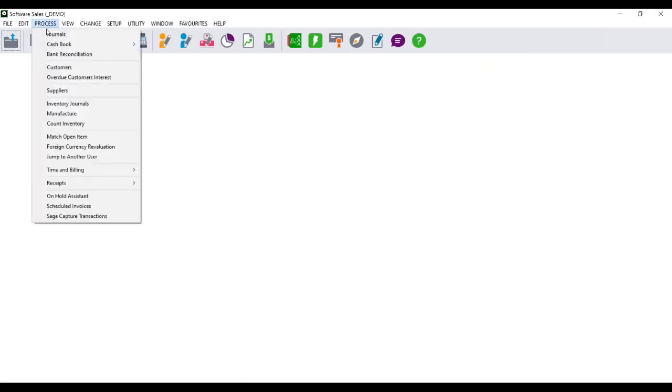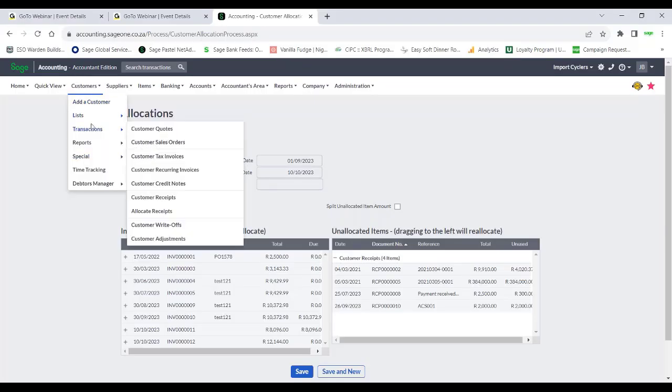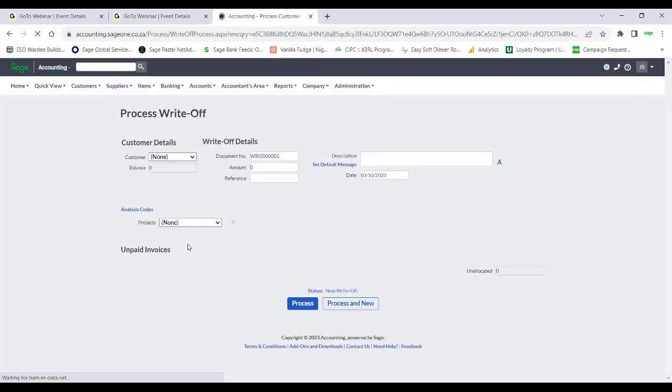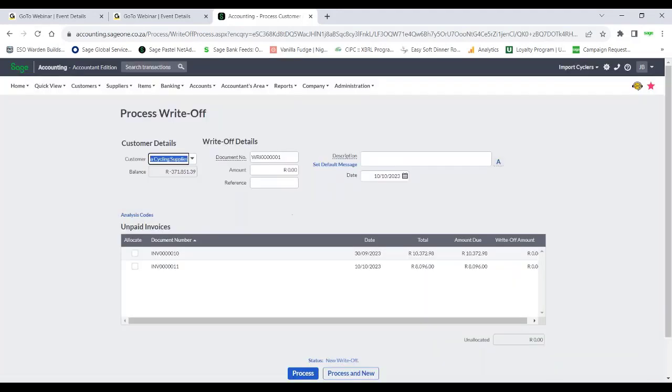Then here again, if you are doing a customer write-off, that would be a journal, and you need to know how to process journals. There is no way for you to go, okay, let me process a customer write-off, and I can add that write-off correctly for this specific customer.